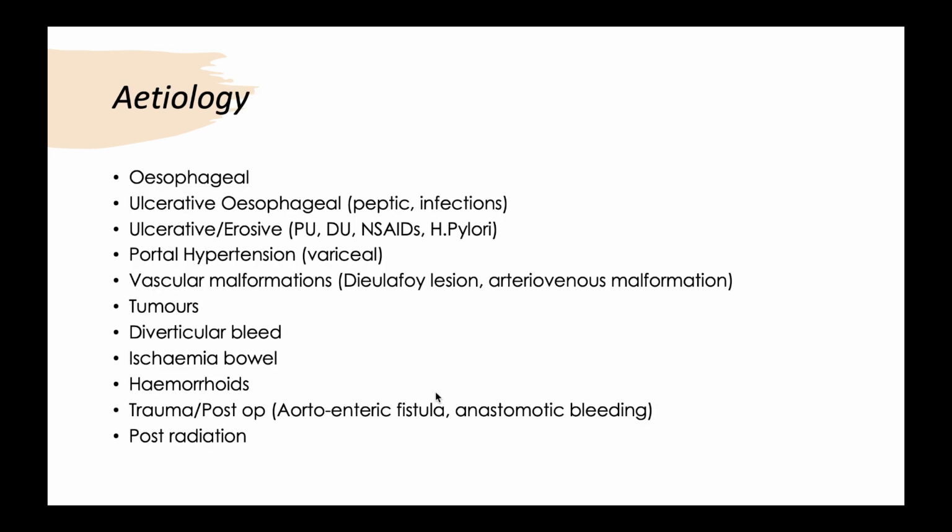In terms of etiology, there are a lot of things that can cause GI bleeding, right from the upper GI tract to the lower GI tract. So here's just a non-exhaustive list of all the causes. In this lecture, we'll be going into some detail about ulceration or peptic ulcer disease. I won't be going into much detail for other things, such as portal hypertension, tumor, diverticular disease, ischemic bowel, also IBD, etc. These will be covered in some of the lectures that follow this one.